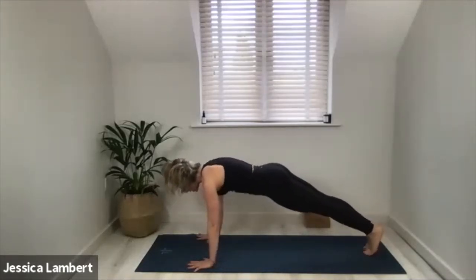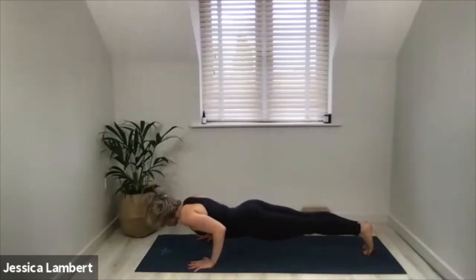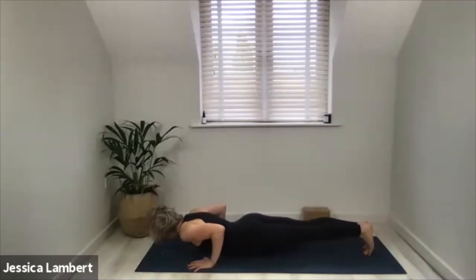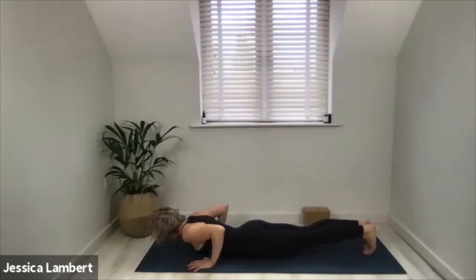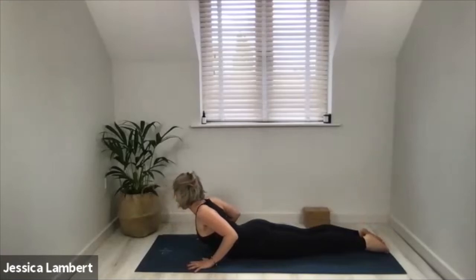And I want you to bend your elbows and lower the body down in that straight line. So the whole body touches the floor at the same time, the knees, the hips, the chest. Then point the toes, legs are squeezing together. Lift the chest by drawing the shoulders back. Gaze to the top of the yoga mat.